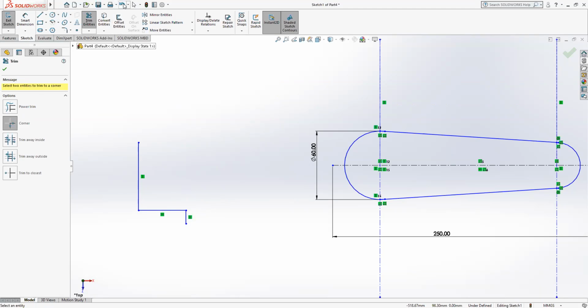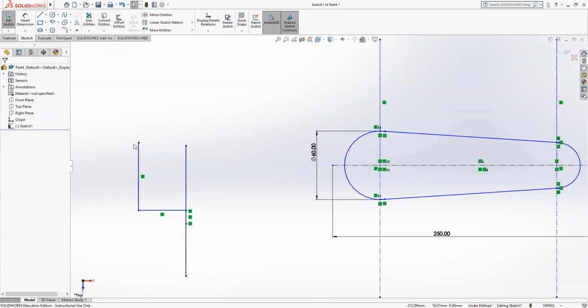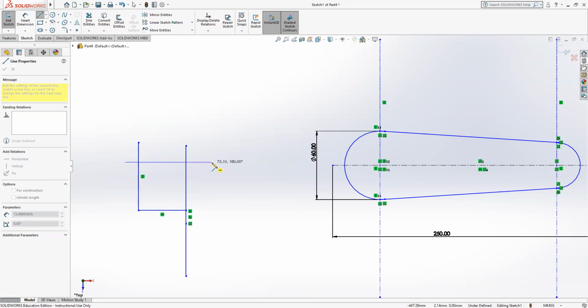Another feature in here is one where you can trim stuff that's inside of two features. So say we draw a line down here, and we'll draw a handful of lines across here.